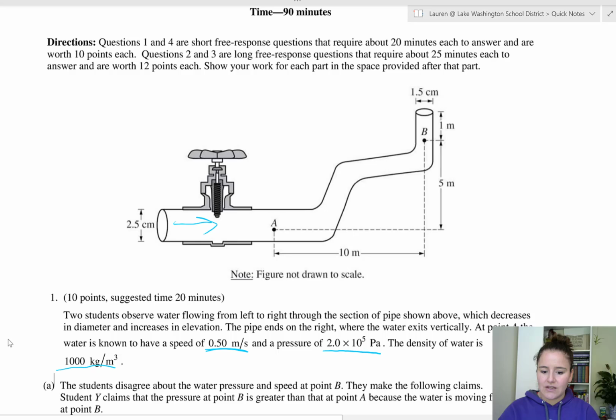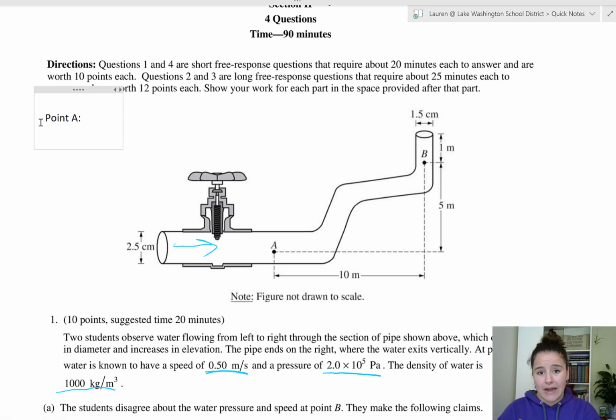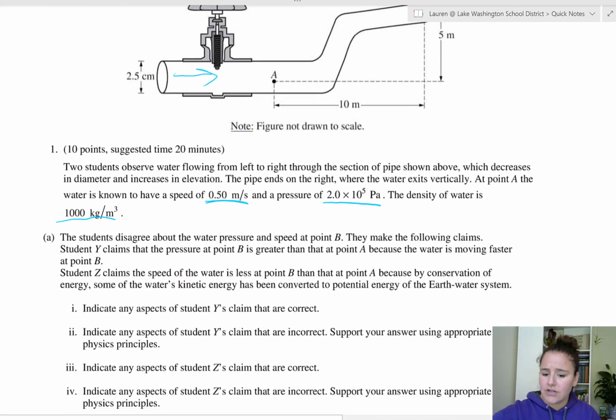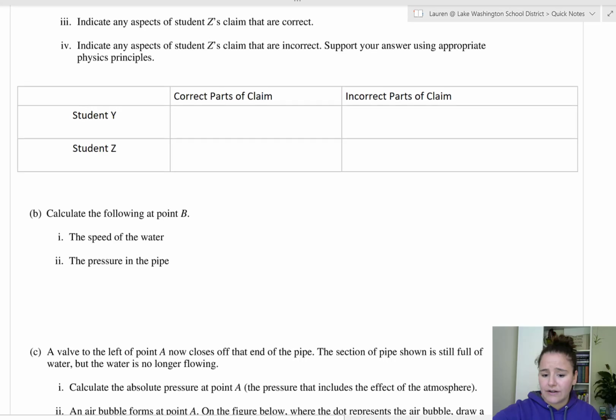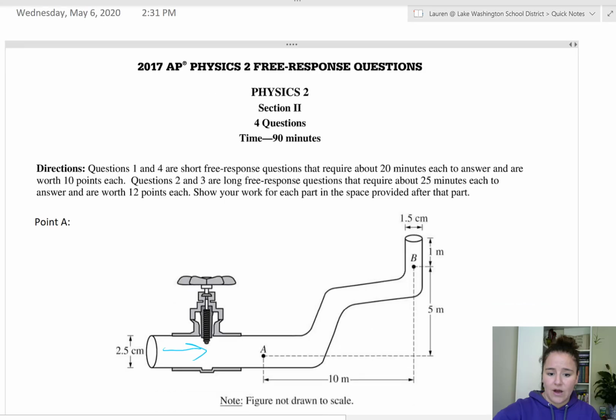Okay, here we go. So we have this pipe. It is flowing. It's going upwards. One of the things I do like to do when starting these types of problems is write out my list of variables. So I'm actually just going to type those up right here, starting with at point A. At point A, we can actually find the area of the pipe. You might know that that's a thing we're probably going to need. If you look, they're talking about the speed in part A, but we are going to have to do some calculations. So I find it easier to just calculate some of those things right away.